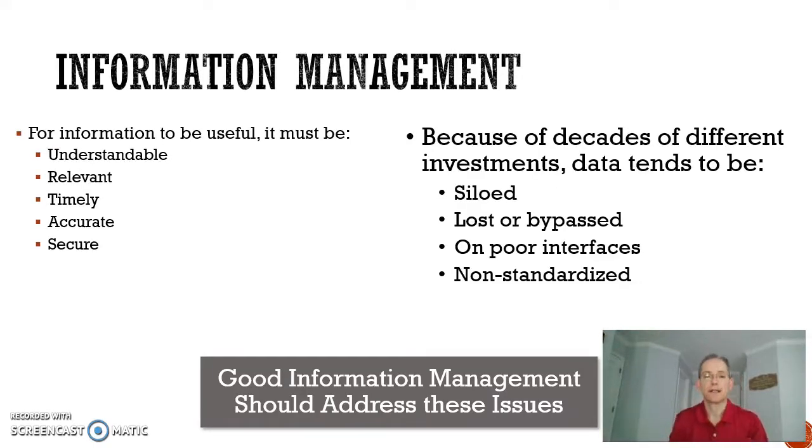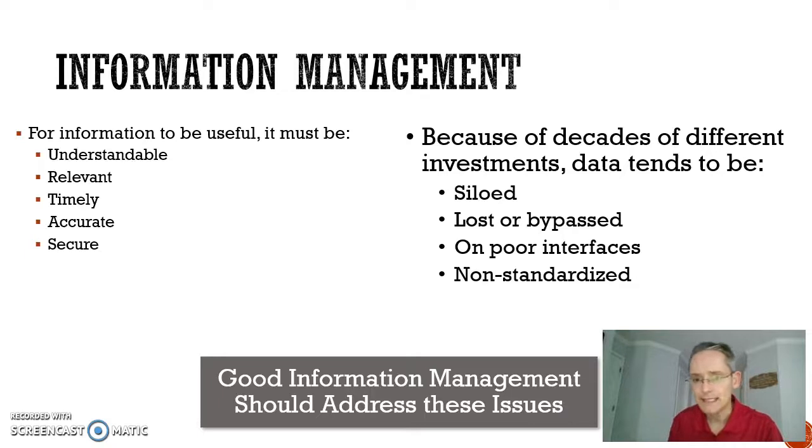To do that, then we've got to think, all right, how are we managing our information? Remember, for information to be useful, number one, it has to be understandable. You've got to understand it. It's got to be the right information, it's relevant. It's got to be there in time to be able to act on it. It's got to be correct, right? Because you don't want bad information, then you'll make bad decisions off of that. And we've got to protect it. It's got to be secure. If it's our information, we don't want all our competitors to have it. They'll make decisions off of it as well.